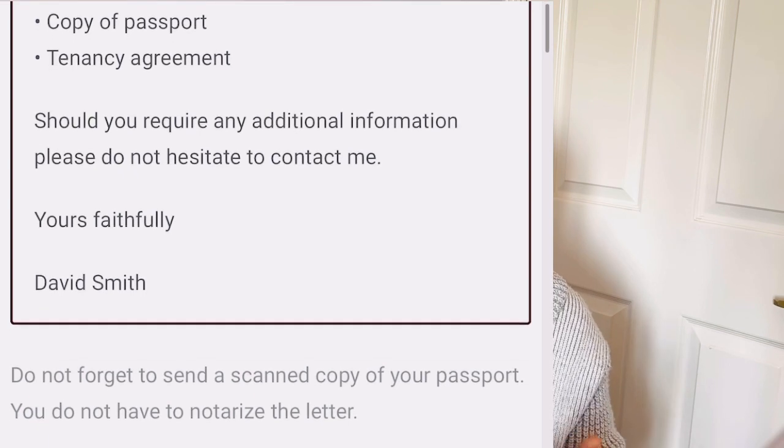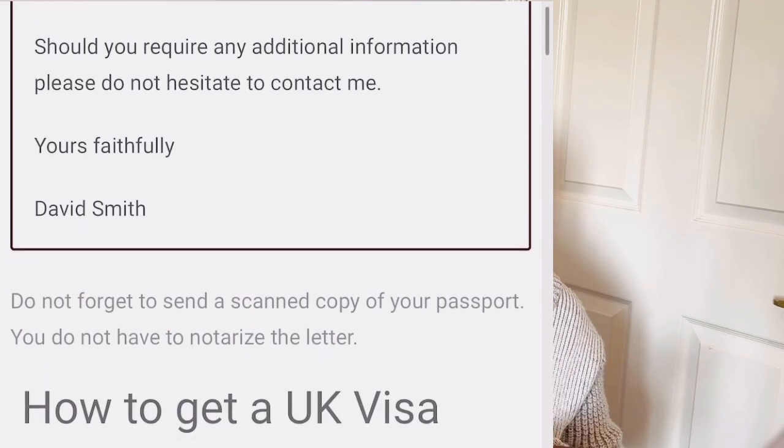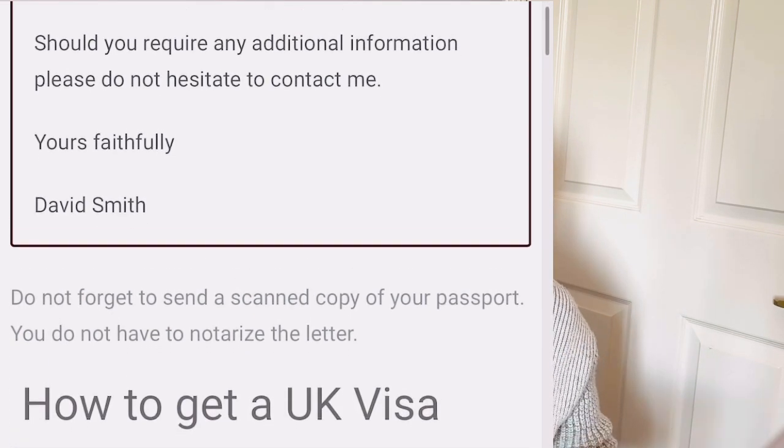And it's usually advisable to say that they are just coming to stay for a short period of time. So even if they're staying up to 6 months, in your letter you can say that they're just coming to stay for 1 month, okay, and they're returning back to their business, they're returning back to their husband. Let there be a tangible reason, something that they're returning back to. And also in that letter you need to state the reason why you're inviting them as well.